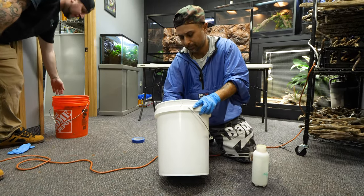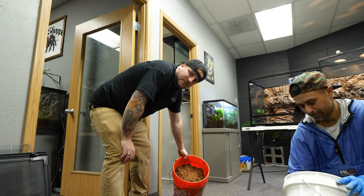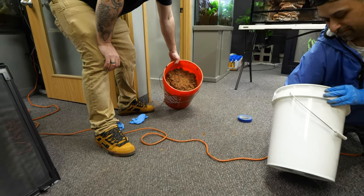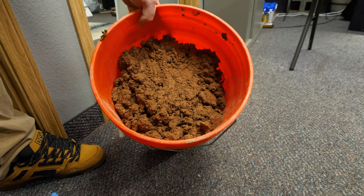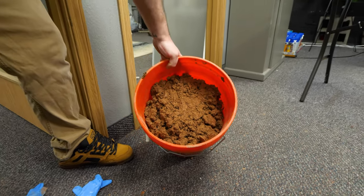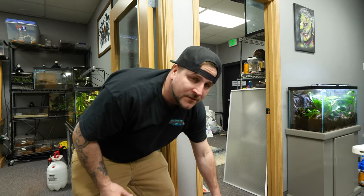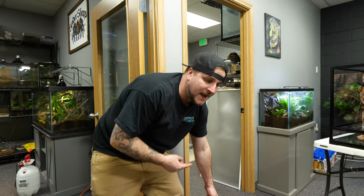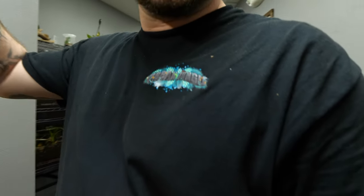And as you can see, we've pre-mixed in our Homer bucket, Home Depot. Our Homer bucket here has four bags already mixed. This is a 48 by 24 by 24, and so we're gonna do five bags. We're probably gonna have some left, maybe not, who knows, but we definitely want to do more than we need in the first place.